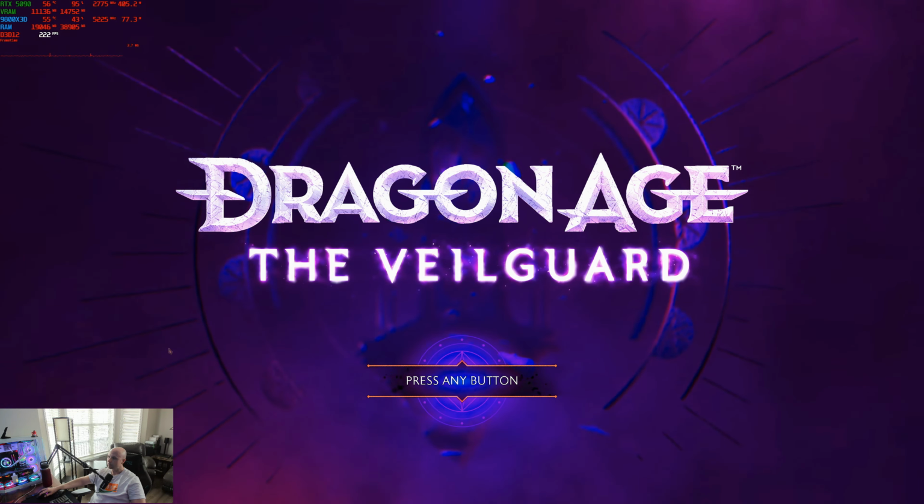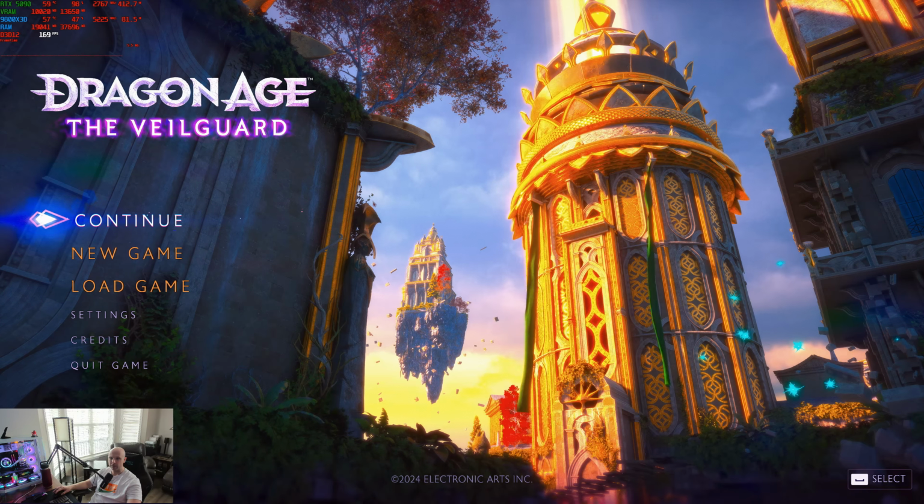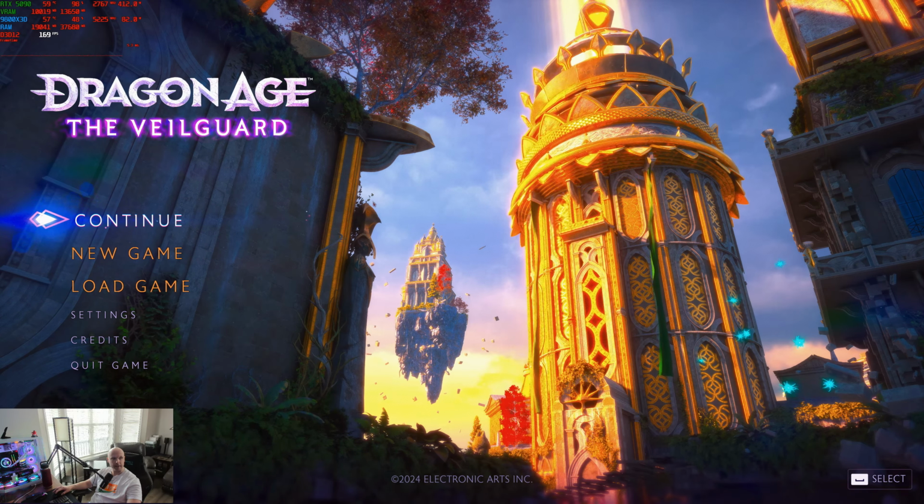I am playing on a Ryzen 7 9800X3D and an RTX 5090. I'm playing with my RTX 5090 on a custom curve. I got an undervolt and an overclock on my card, just to help shave 100 watts.